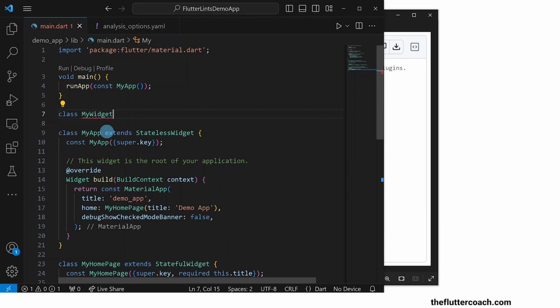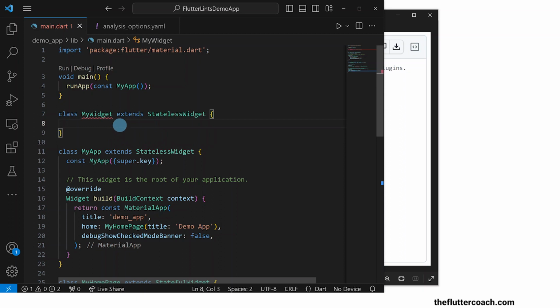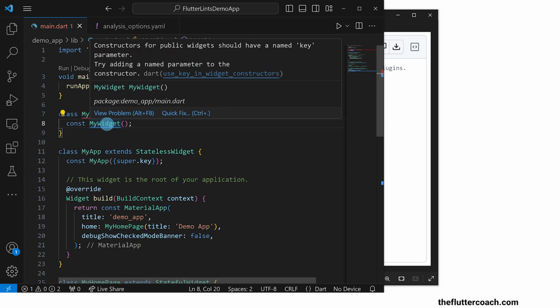So my widget extends stateless widget. So here we'll have the constructor for my widget, which is what we can use inside our code to create an instance of this class. And immediately we see that we have an error here, and that is use key in widget constructors.